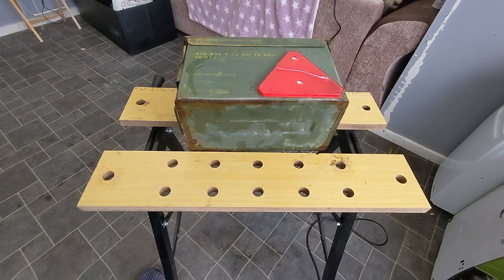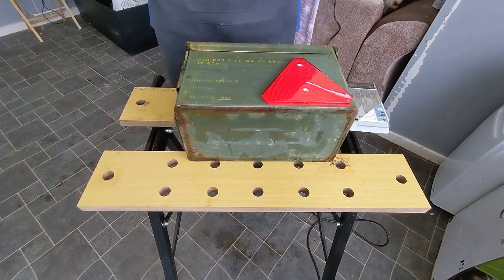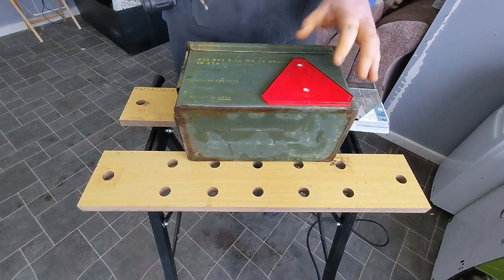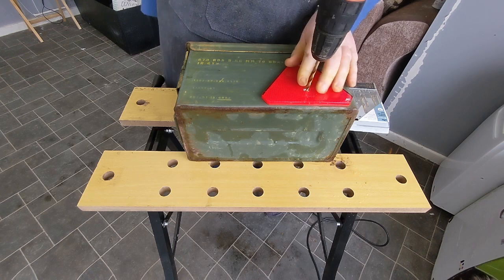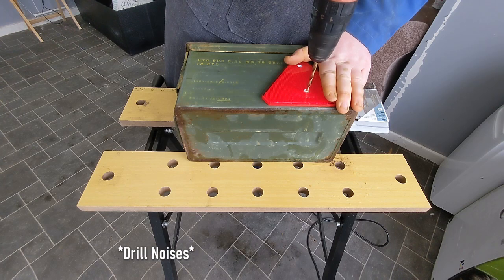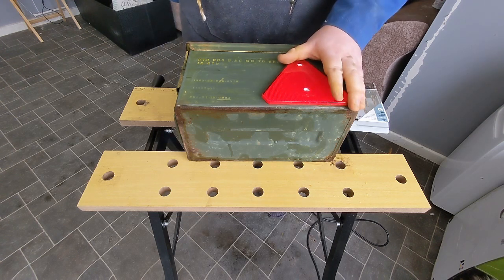Right. You go find me drill. We have got full battery. Excellent. We'll use the reflector itself as a guide. Right. Start off on low speed, drill setting, maximum torque setting. Yeah, we'll use this as a guide. If we go gentle, all right, that's barely making a dent. High speed it is then, bollocks to you.